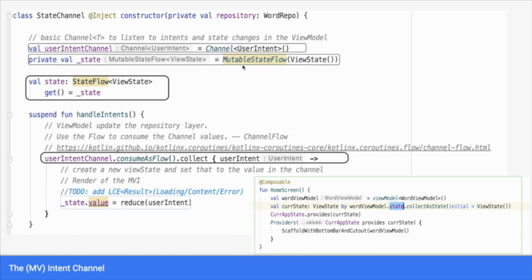And since this is conflated, it's going to destroy the previous view state and put a new view state in there. This is a reactive stream. So our UI gets notification that there's a new state, and it's going to go ahead and collect that as a state. At that point, it's going to use that state, and it knows how to re-render itself depending on the information in that state.